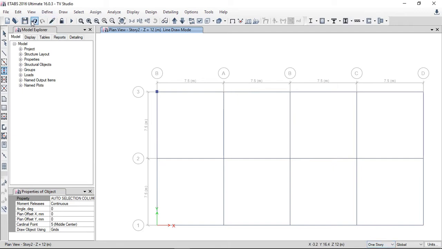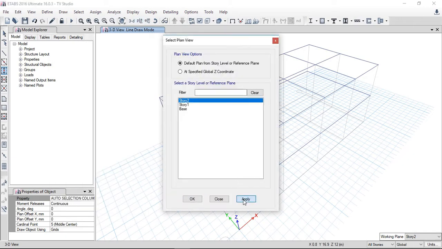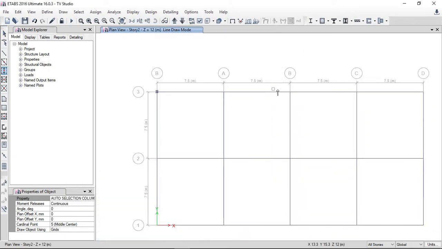I will undo, and after that I will select one story. When I click on this, automatically all the columns will be drawn in the lower story also. Plan, apply, okay. So I will define the columns only at the perimeter.